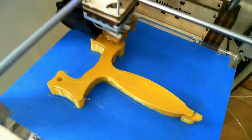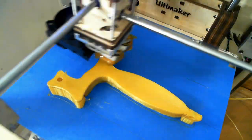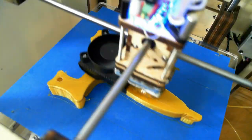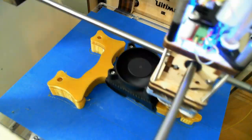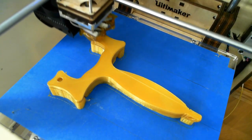Unfortunately, we won't get to see the whole print because the printer jammed on this one and I had to do a second print, and that one didn't record the video. So we'll just have to live with seeing about half of the slingshot print here. But on the final print, it went smoothly. I identified the problem — it happened to be some stuff that was in the Bowden tube that was feeding it and clogging the nozzle. Simple fix, but back in business.